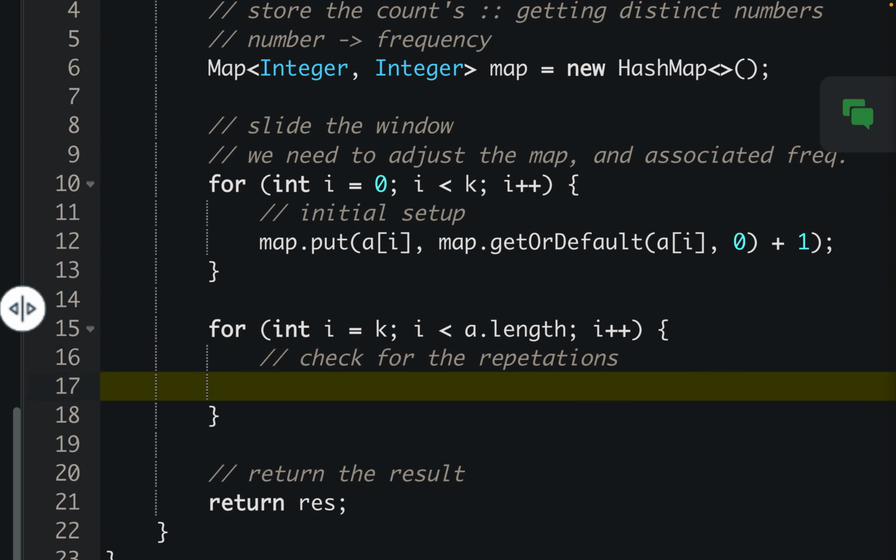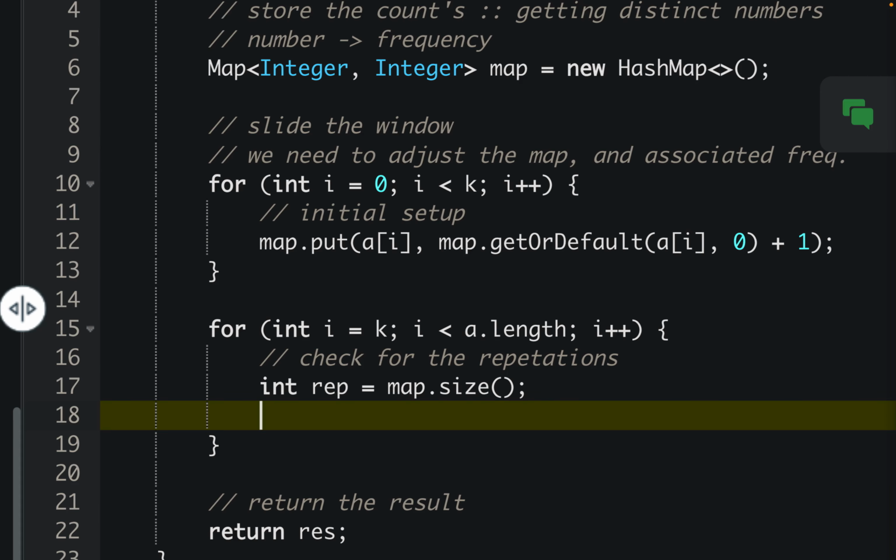How would I go ahead and check the repetitions? That's a good question. I'll check the repetitions by int repetitions is equal to map dot size. So size would give me how many distinct numbers I have, and this size I would be storing into result dot add repetitions.